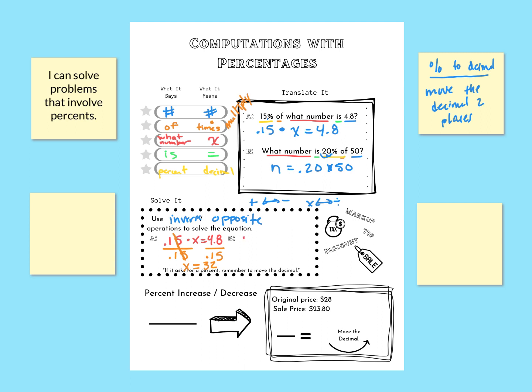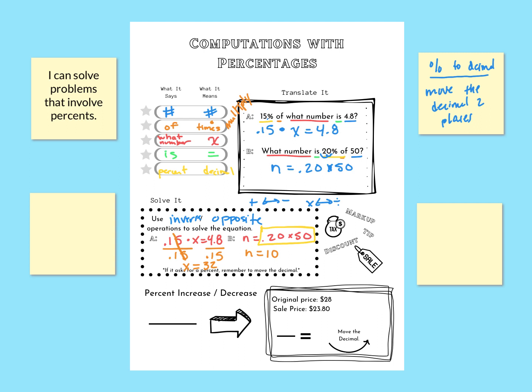So we had n equals 0.20 times 50. This one's actually a little bit easier. If we notice on this one, our n, our variable, is already all by itself. So I don't actually have to use inverse operations. It's mostly solved for me. It's telling me I'm going to multiply 0.20 times 50. So I can just put that right in my calculator just as it is, and we should get 10. So it's not a bad idea to take your time to put those in the calculator and make sure you can get those answers.